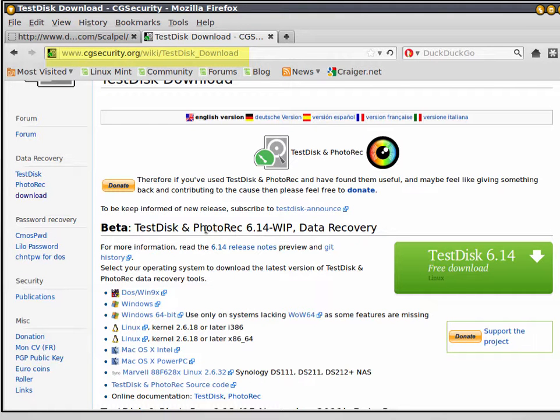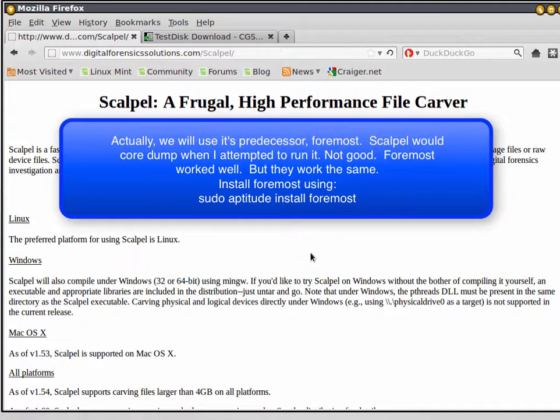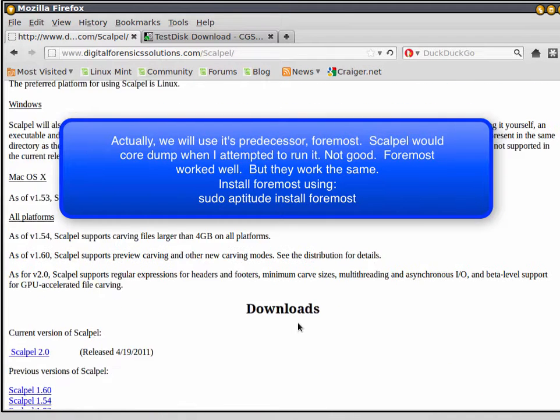It comes as a set of tools that can be used for data recovery. Notice that they have them available for Windows, 32 and 64-bit, for different Linux kernel versions, and even for Mac OS. The other tool we'll be using is called Scalpel, and this is a file carver. And you notice here where you can download the file, and it's available for Linux, Windows, and Mac OS 10.